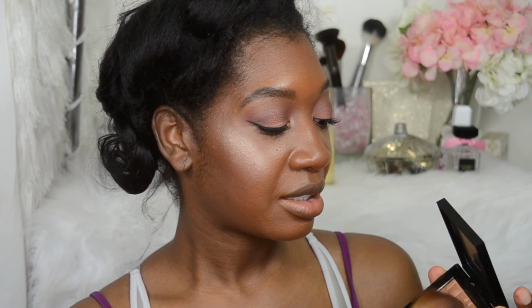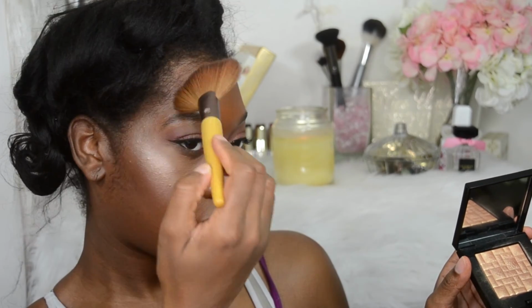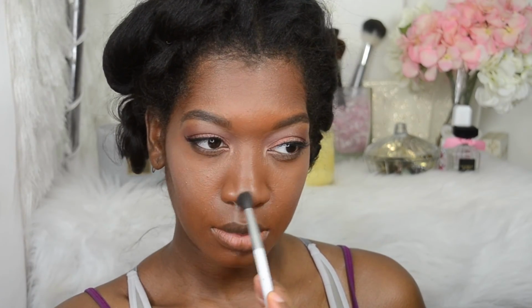I want to glow some more, so I'm just gonna apply a little bit more on top of that, and that'll really give that a rose goldy effect. That is so pretty. I can't even take it. Like, Bae is going to be like, honey, please take all the chocolates.